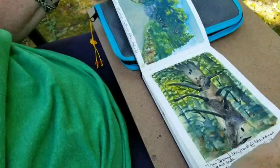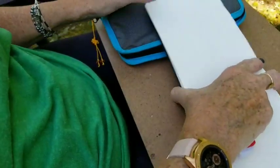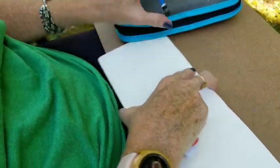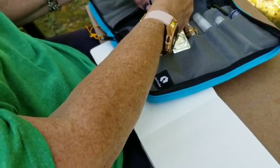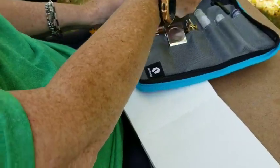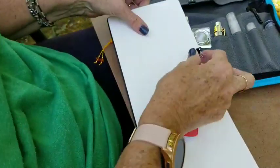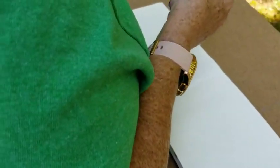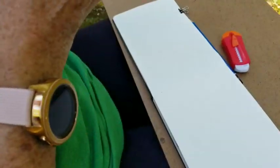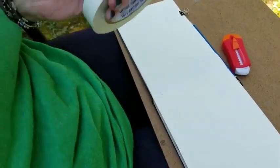I know some of you like to see the whole process. I'd love to show you the whole process, except that I think it might take me a while. I've got to clip this page down because it's a little bit windy today. Actually, I'll be taping it anyway, so I should go ahead and tape it first. Did I bring my tape? Yes, I did. If I tape it down, then I won't have to worry about clipping it.